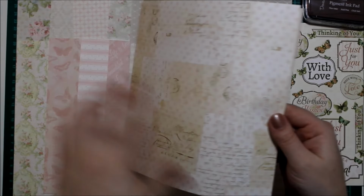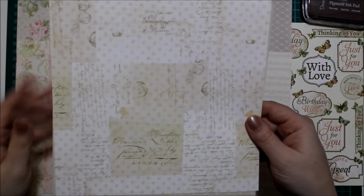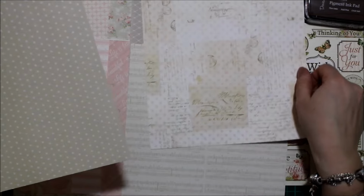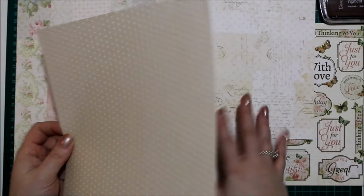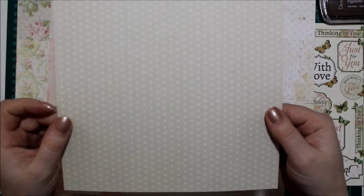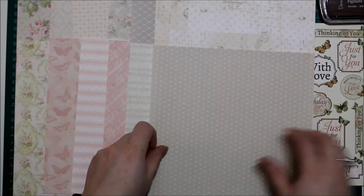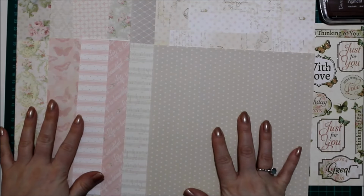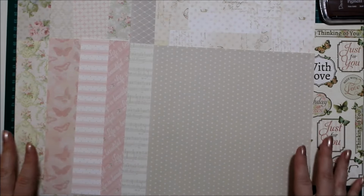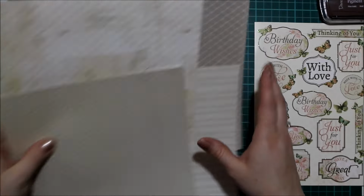This is like a mixed media sheet. This was on my sneak peek. I'm not very good at mixed media because I like everything to be all nice in lines and organised. So I'll be interested to see how I manage to use that one in my 10 cards 1 kit. And then this one is like a taupe polka dot. So they are the 12 sheets of patterned paper. As I say, 8x8 and single-sided. But I'm going to pop those off all to one side.